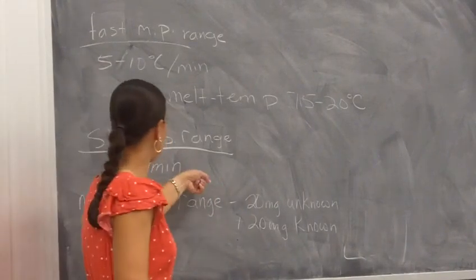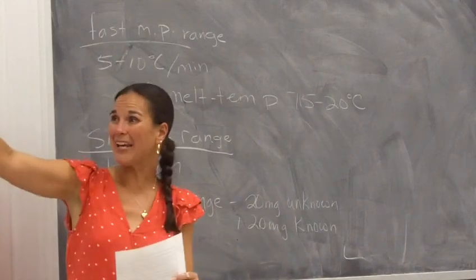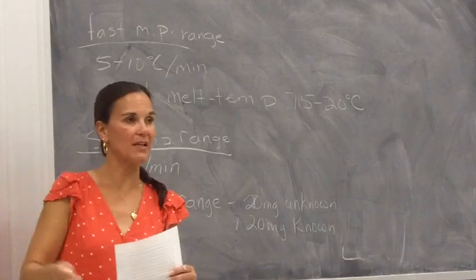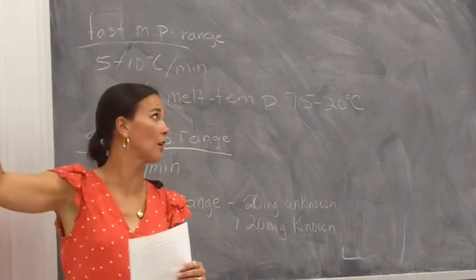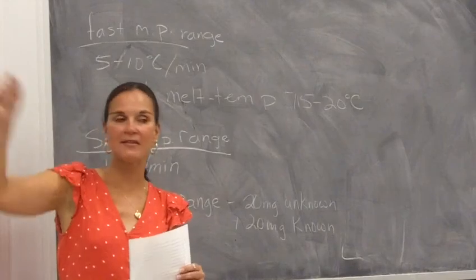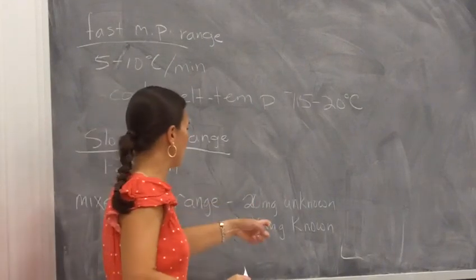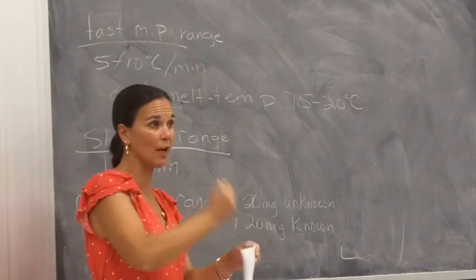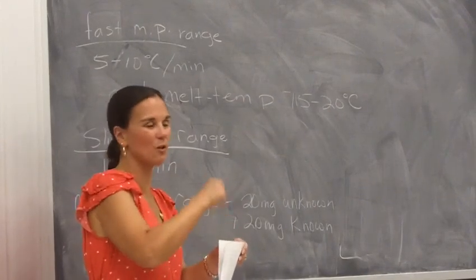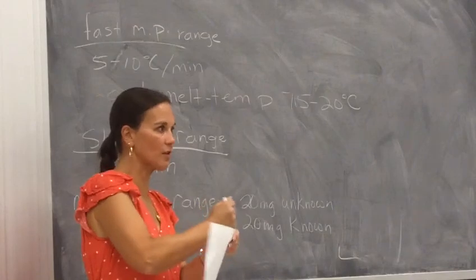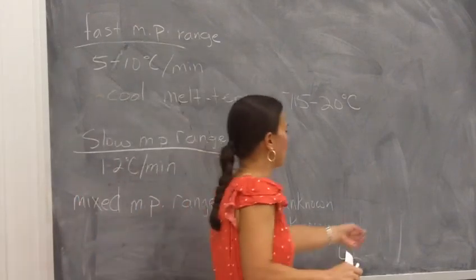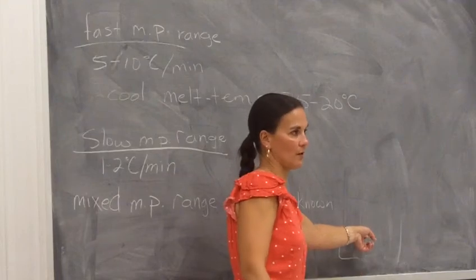So you'll collect your slow melting point range, decide which of those possibilities you have based on the slow melting point range, and I'm going to give you a couple examples here real quick. And then you will mix 20 milligrams of your unknown plus 20 milligrams of the known, and you want to crush them really well together with a stir rod. Make sure, not just stir it around, but actually crush them together so they become one solid. And then take the melting point range of this, okay?